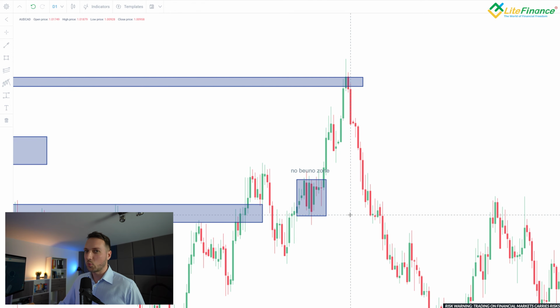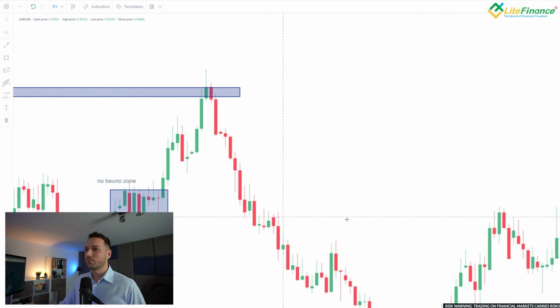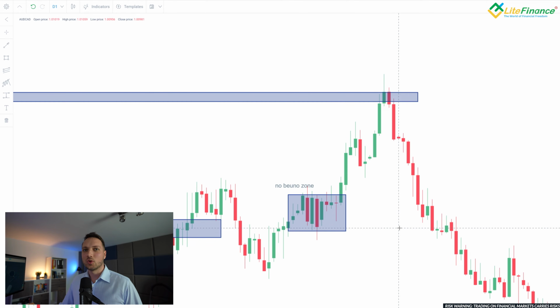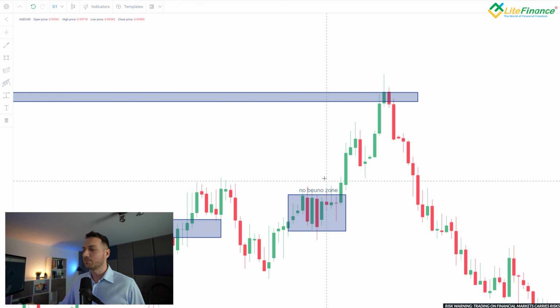Okay, so maybe let's talk about this no bueno zone. So basically, this is the zone where you should not trade in this particular situation. And you ask why? Well, because you see that here we have big candles with big bodies, which means that there is high volatility and strong indecision in the market. So basically, the big players don't know which direction they want to go, and they are, we can say, fighting with each other over who has more money in this particular situation, and who will show the strength on the market. So during such times, it is better to wait.